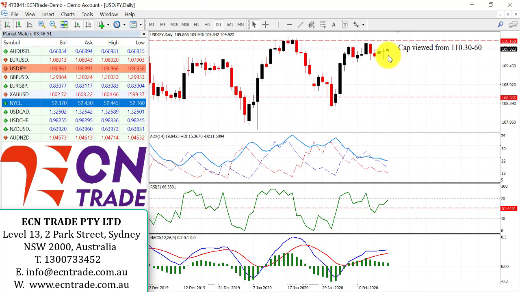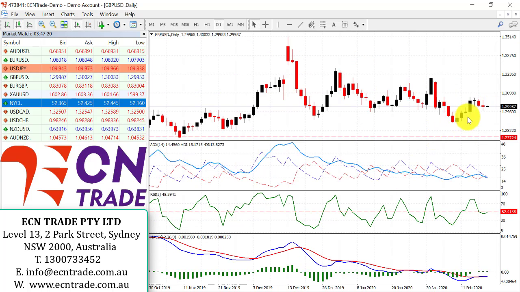Dollar yen posts a dragonfly doji, but still, in terms of where we are, it's indecisiveness. As the market looks towards the 110.30 to 110.60 area, I still view it as a supply zone, and I do anticipate we see a further round of safe haven demand strengthening the yen due to the Apple Inc. revenue warning, and could see a move back to 109.55 or lower to the objective I'm calling at the moment of 108.55 to 70. The pound pretty much didn't go anywhere overnight and still trades in a sideways pattern, so I'd rather be neutral here and don't have a strong view because the MACD is flat. I'd rather wait for better opportunities.